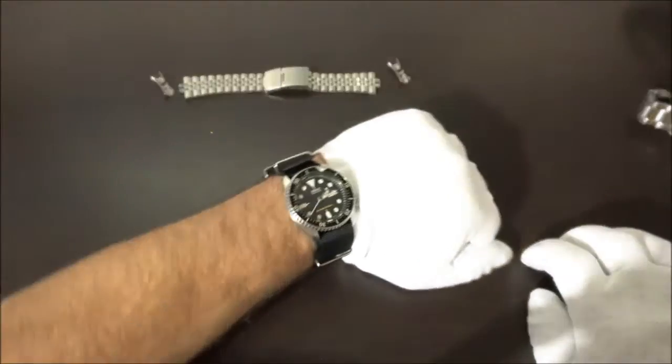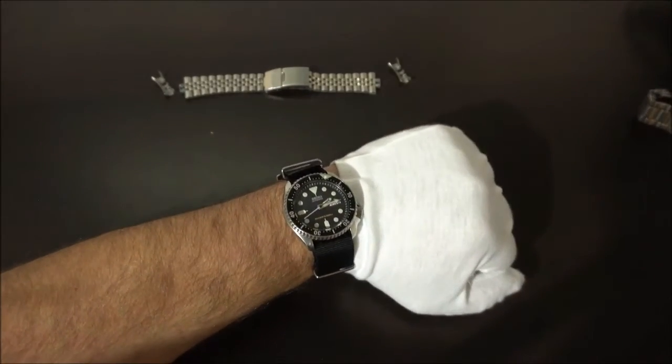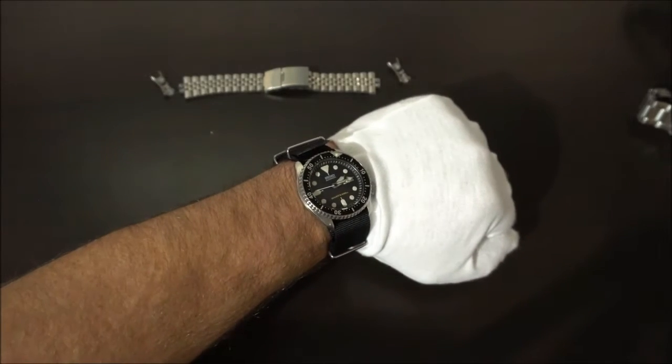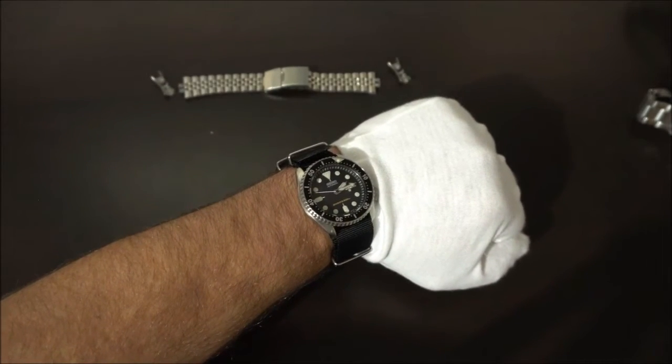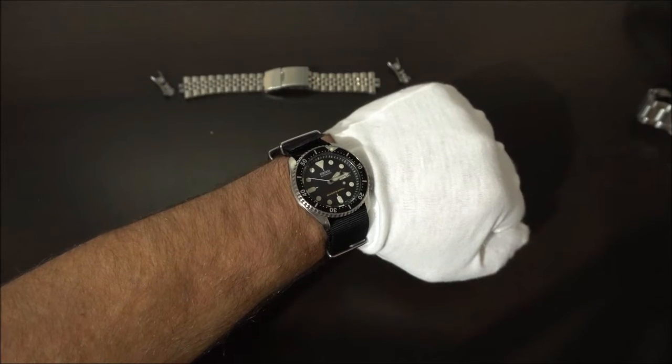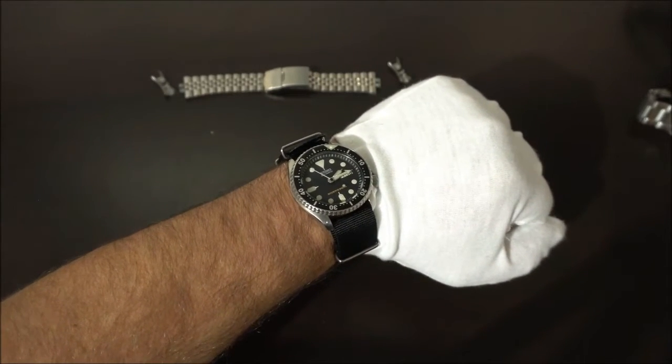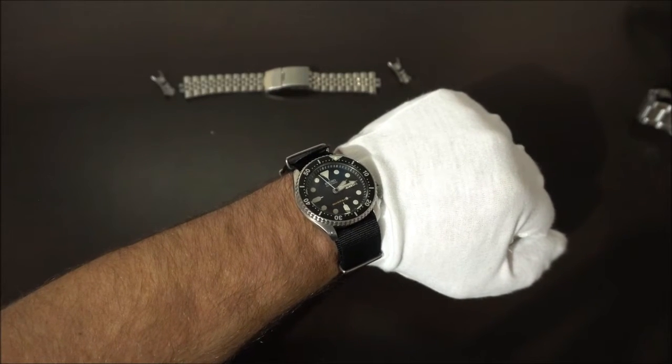Okay, so there is no doubt a few cons to this watch. Again, I'd watched a million videos about this, so I kind of knew going in. And I think the way I look at this watch, I could totally understand if somebody didn't like it or maybe even hated it. But it's got a certain something about it.